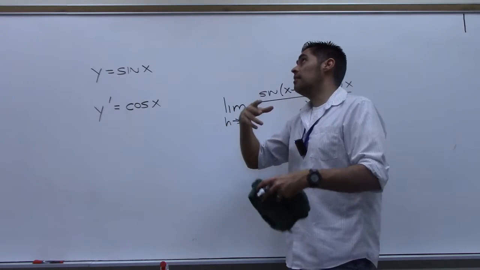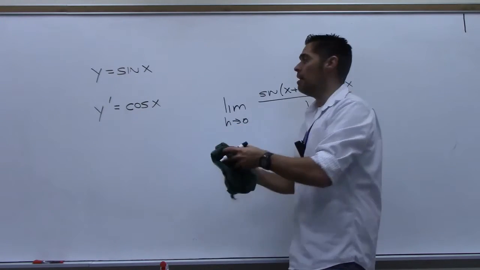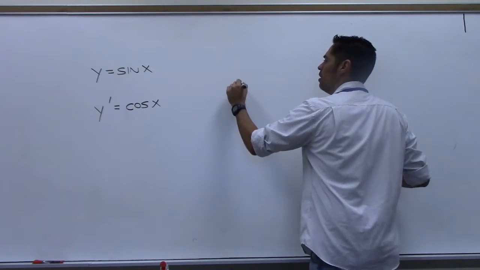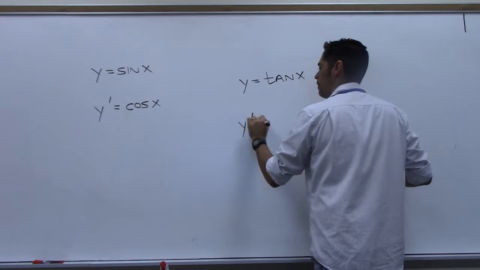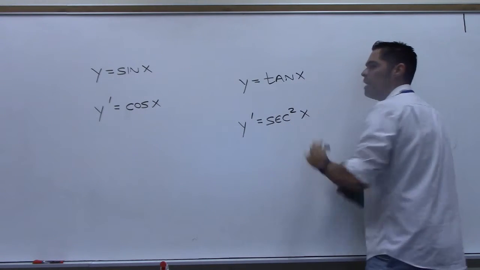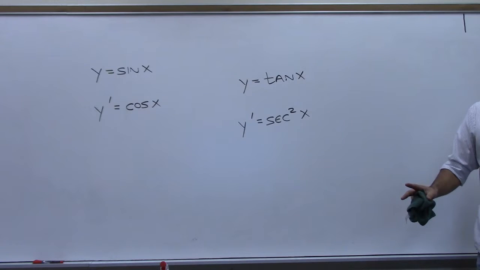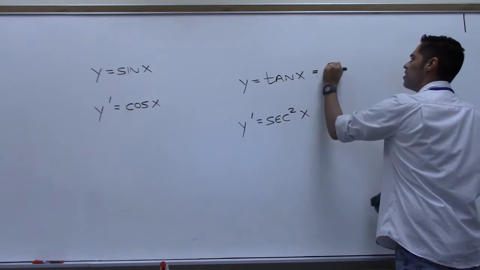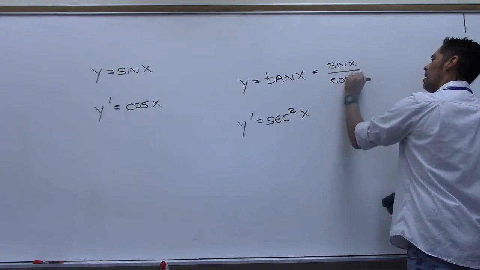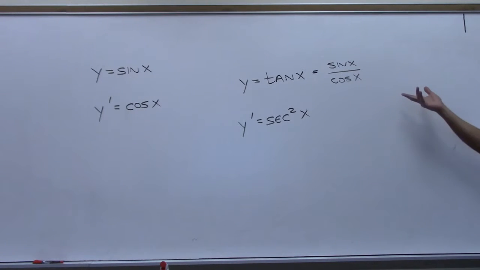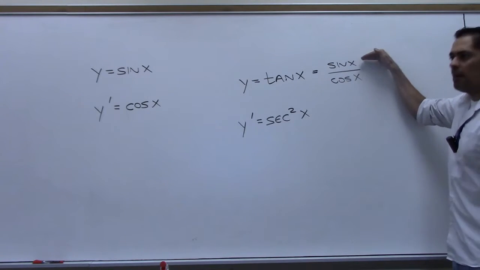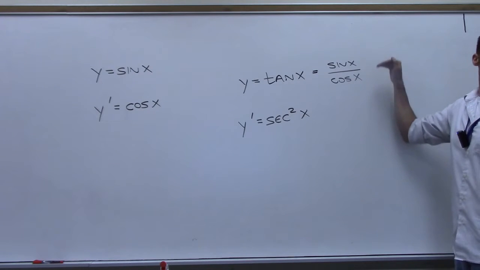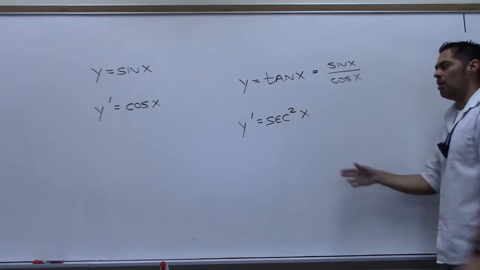And then we did in Cal 1 derivative of cosine is negative sine. But when it came to showing you what the derivative of tangent was, we did not use the limit. What we did instead is we rewrote tangent as sine over cosine, right? And then we use the quotient rule. So when you take the derivative of this, it's derivative of the top times the bottom minus derivative of the bottom times the top all over the bottom squared. Simplify it all up, you get this.